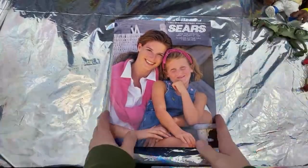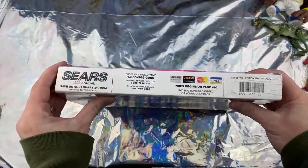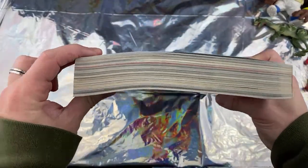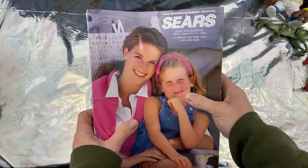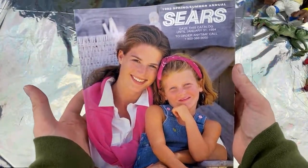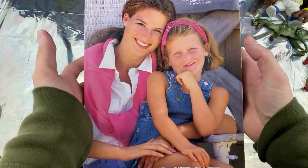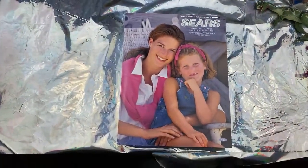Anyways, let's get into this. So like I said, this is a big fat catalog, and we are going to take our sweet time looking into this because there is so much juiciness within these pages, so much nostalgia, should we say, good or bad. Usually nostalgia is tied to good things, but sometimes it's tied to bad things, such as overalls or something. Let me move the camera a little bit more.